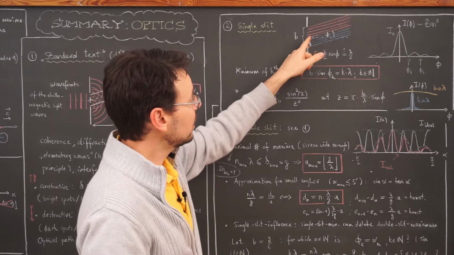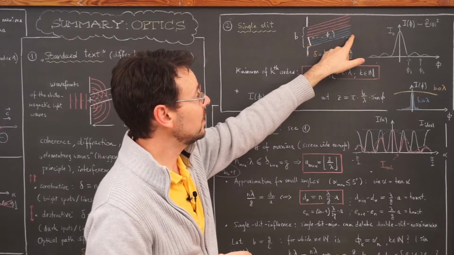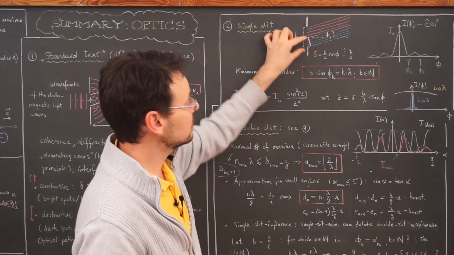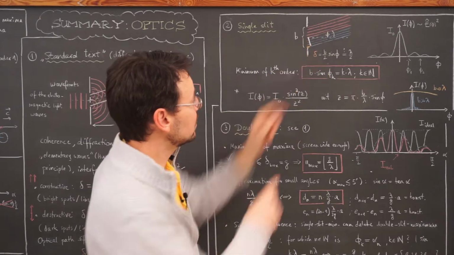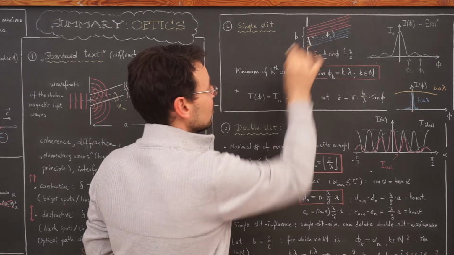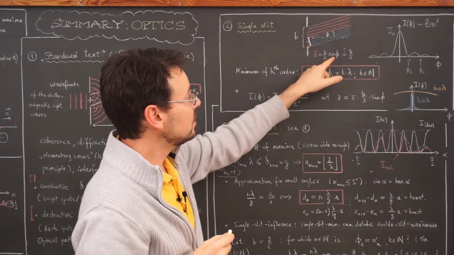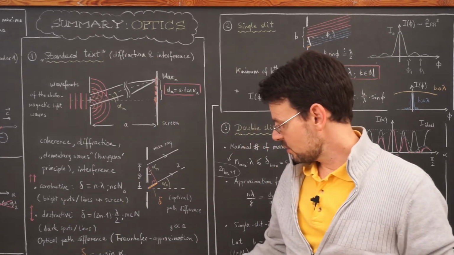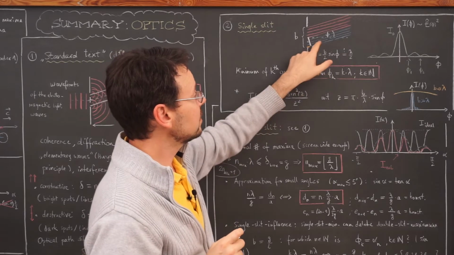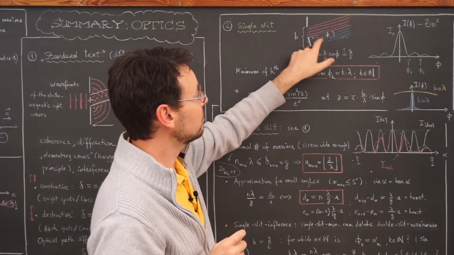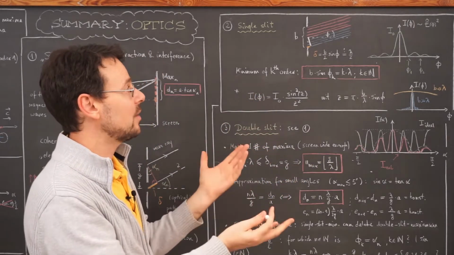And now if I look at this first red wave ray and this first blue wave ray, then their optical path difference is given by this length, B over 2, times the sine of this angle, because here is also the angle phi. And now if this equals lambda over 2, then these two cancel out, because then we have the condition for destructive interference. And if these two have this path difference, then of course these two have this path difference, and so on. So all wave rays or the corresponding electromagnetic waves cancel out.